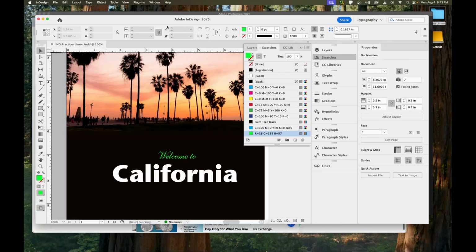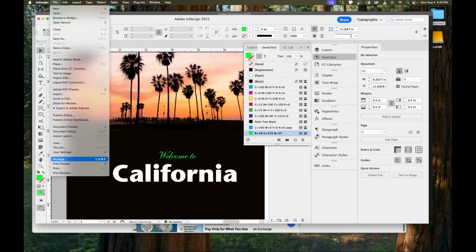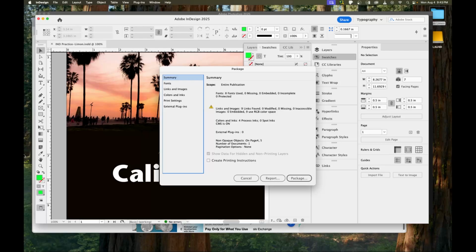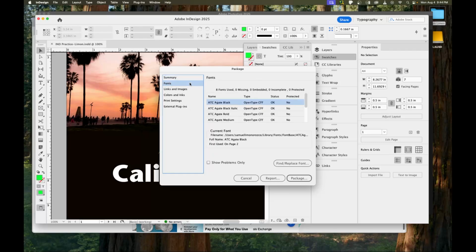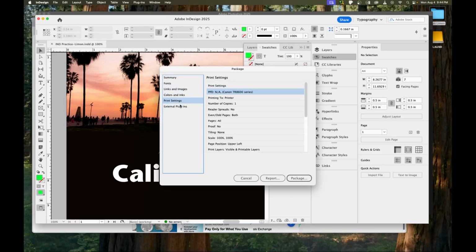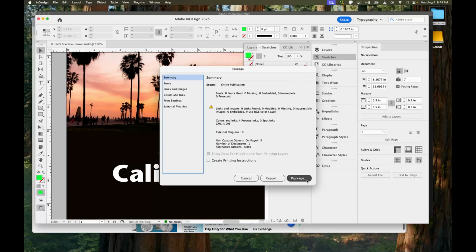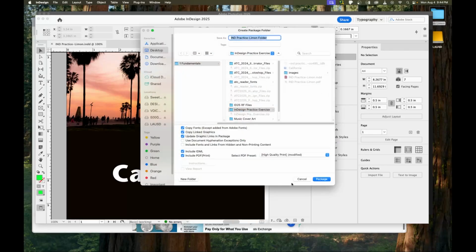So in order to do that, we go back into InDesign, we go to File, and go to Package. And this is what you would turn in to, let's say, a client. If you're sending it to a printer, you want to make sure they have your fonts, they have your images, because if not, they're not going to be able to print. So I'm going to open a package and then say, let's run through this. Everything's okay. We don't have to mess with anything there. And say Package.